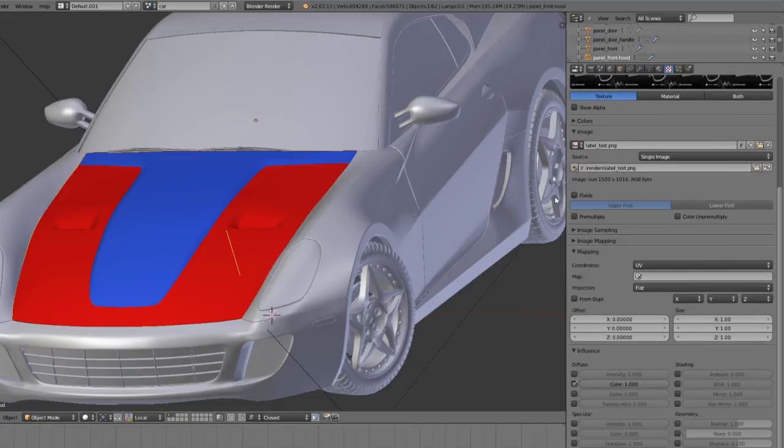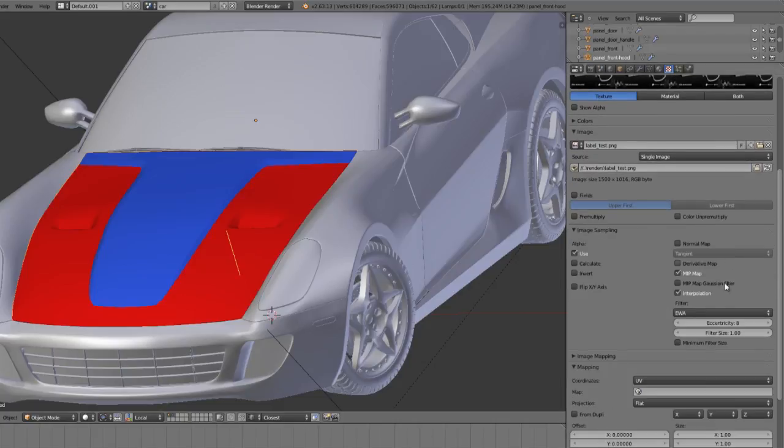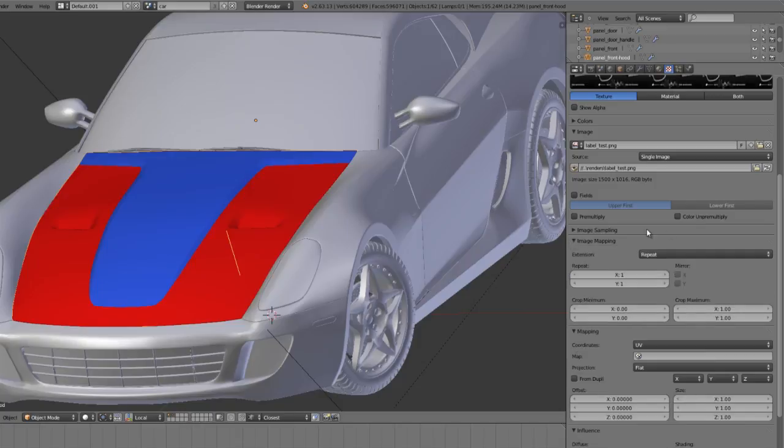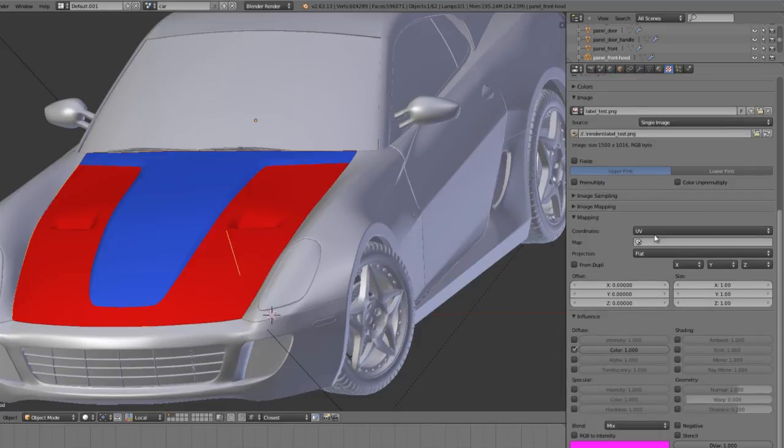You can also find any number of other settings, such as image sampling, whether it's creating mip maps, if it's a normal map, how to handle the alpha of the image. Our image mapping itself is just for things like clipping, extend, how is it going to be treated beyond the bounds of the UVs. Then our actual mapping, as I just showed, if you want to do projection mapping, you also have those. If you have multiple UV channels, you can select your UV channel here. In this case, I actually don't have any, so this won't actually work, but that's all right.